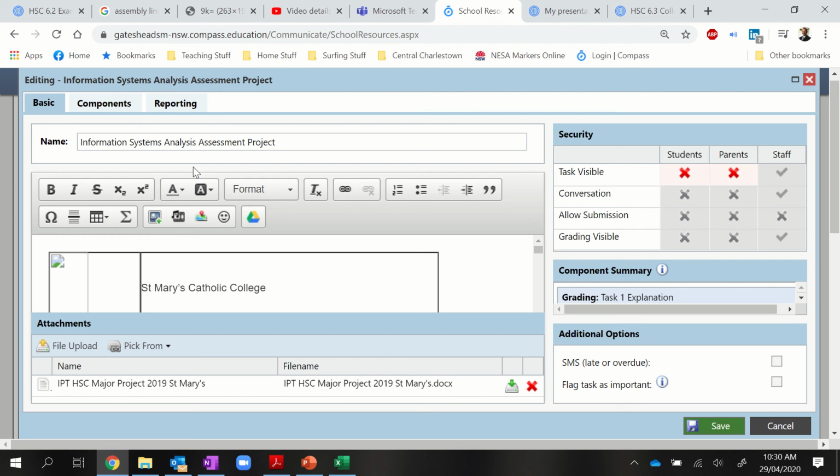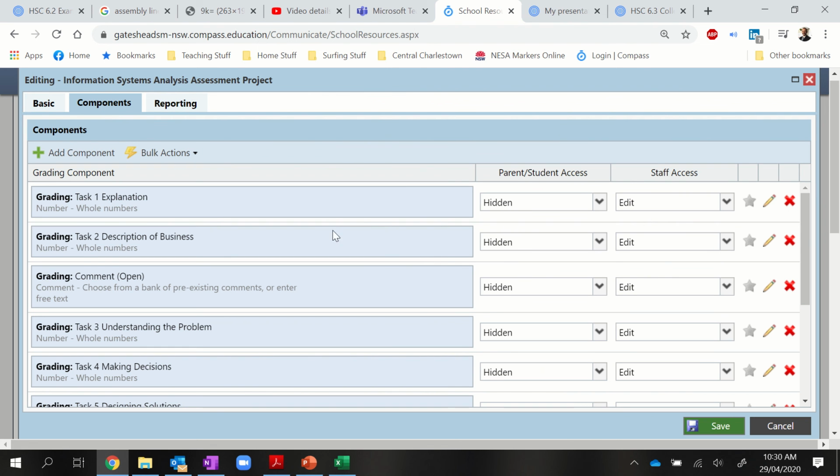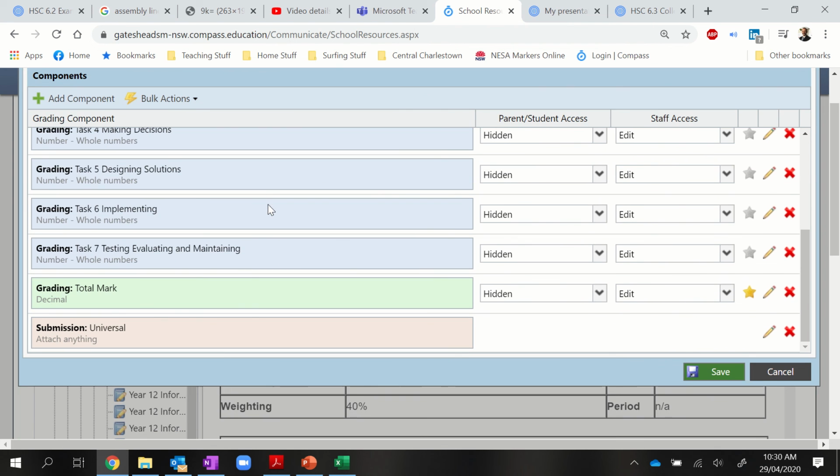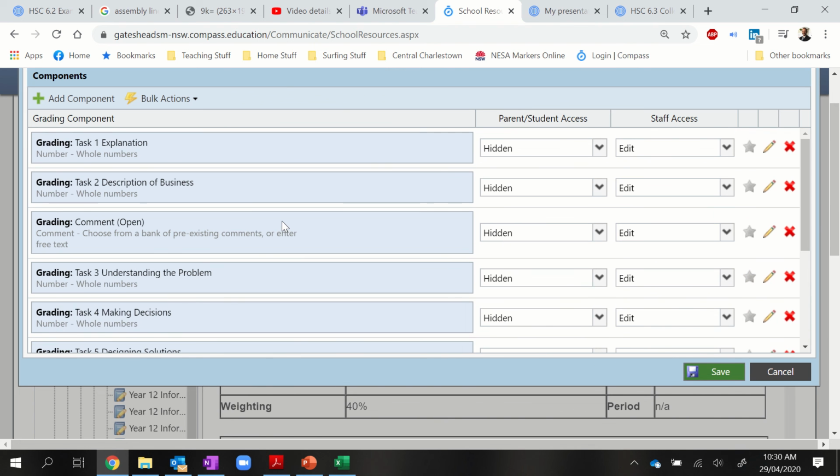Now, the way that I would do that is, of course, I would mark each of these and give them a mark, and then my final result would be calculated on this one at the bottom. I did find a few little things like it wasn't calculating properly, and I found that I had to right click on it and choose allow the bulk calculations to happen. So just make sure that if it doesn't work, if there's a little error on it, just right click on it and see what your options are.